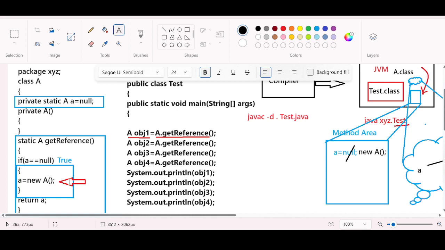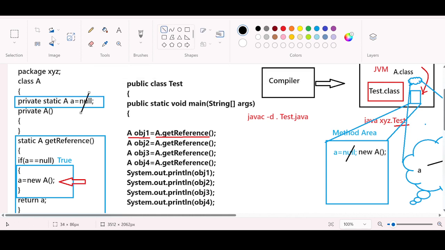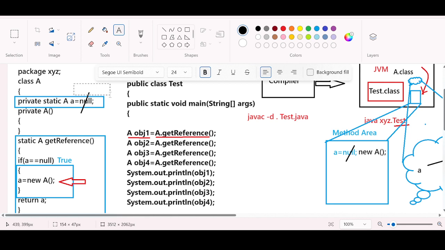As soon as it encounters this instruction, the value null has been changed to new A, the static variable. Internally it has changed.